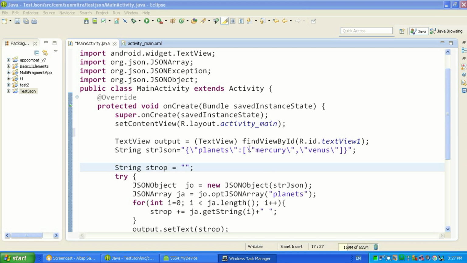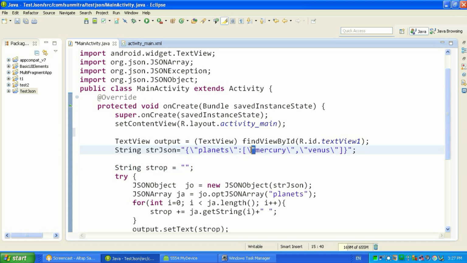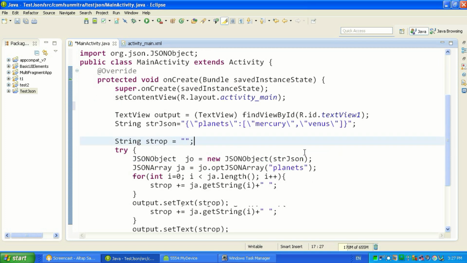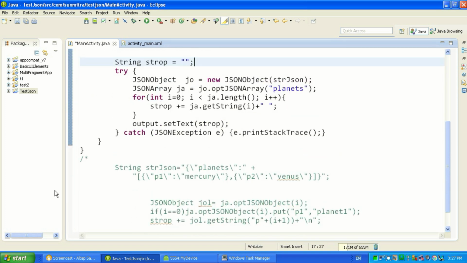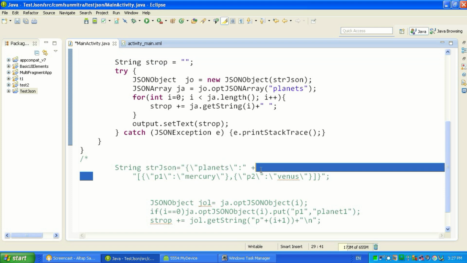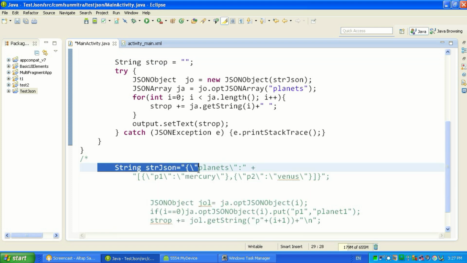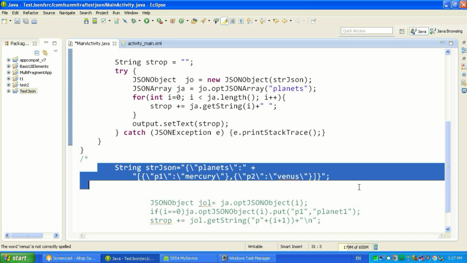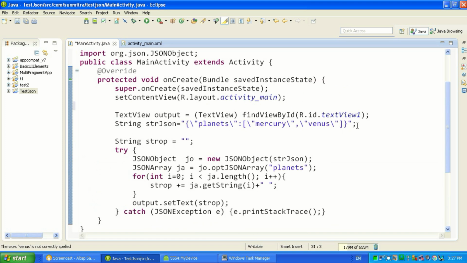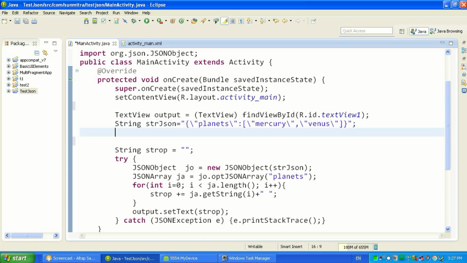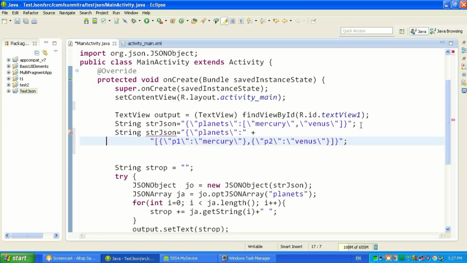Those are double quote marks. Now I have already saved this alternate design of array. So I would select this array, copy it and then use it here. I'll paste it here and then comment this one.